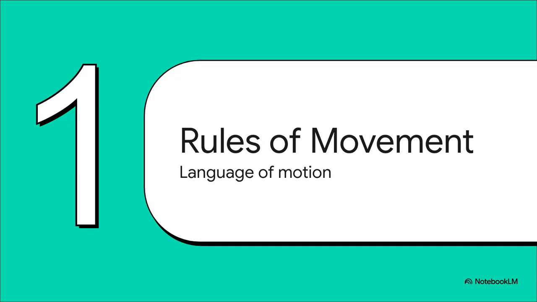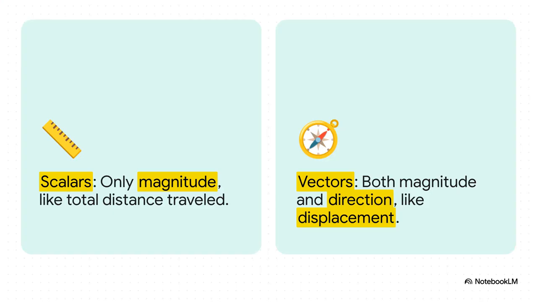This is basically the foundational language of motion. To really get how things move, we've got to split motion into two essential buckets, scalars and vectors. A scalar just tells you how much. Think about distance. If you walk 5 kilometers, that's a scalar. It has magnitude, but no direction. But displacement, that is a vector. If you walk 5 kilometers specifically to the north, boom, you've just given that movement a precise direction in space. It tells us how much and in what direction, which is absolutely crucial for mapping out reality.